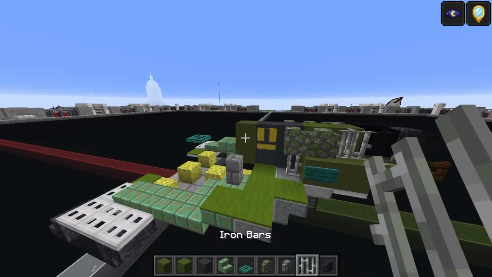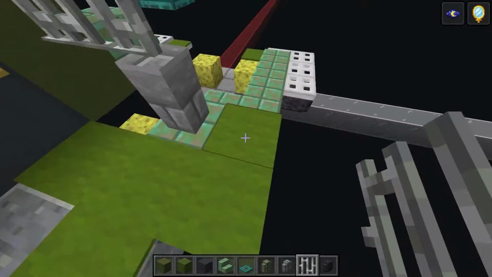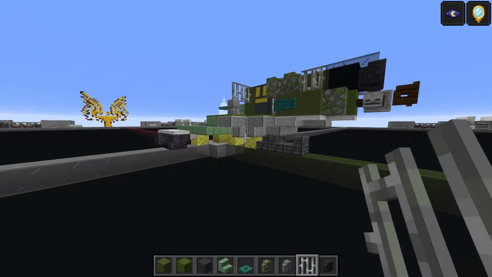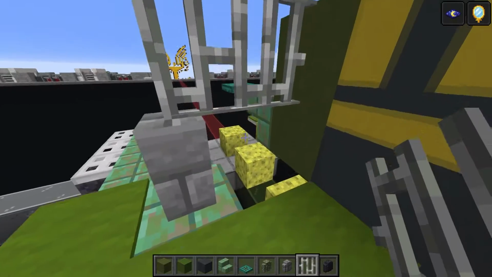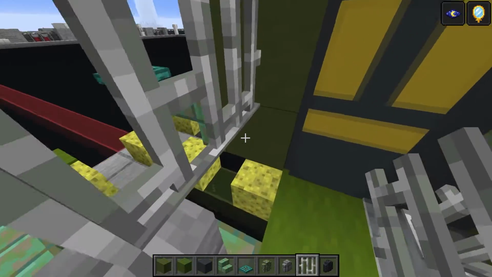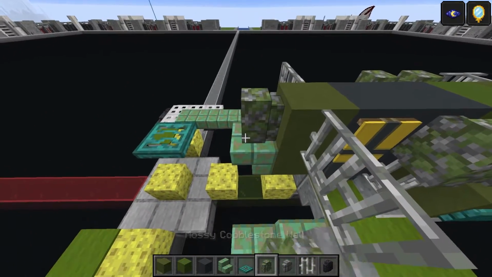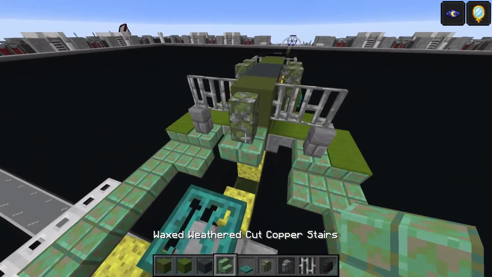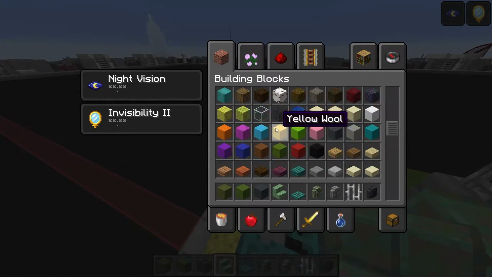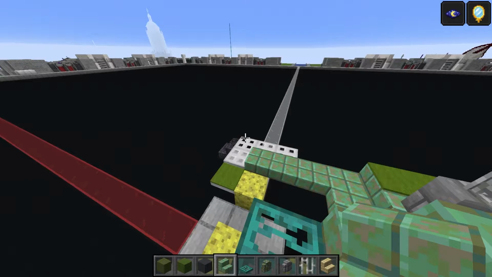Iron bars, 1 and 2, 1 and 2, and those are just the little handholds for the side gunners to hold on to. I don't know why I had trouble thinking of that, but there we go. Here, mossy cobblestone wall. You want the waxed weathered cut copper stairs. And then for this bit, it's going to be a birch stairs this time.